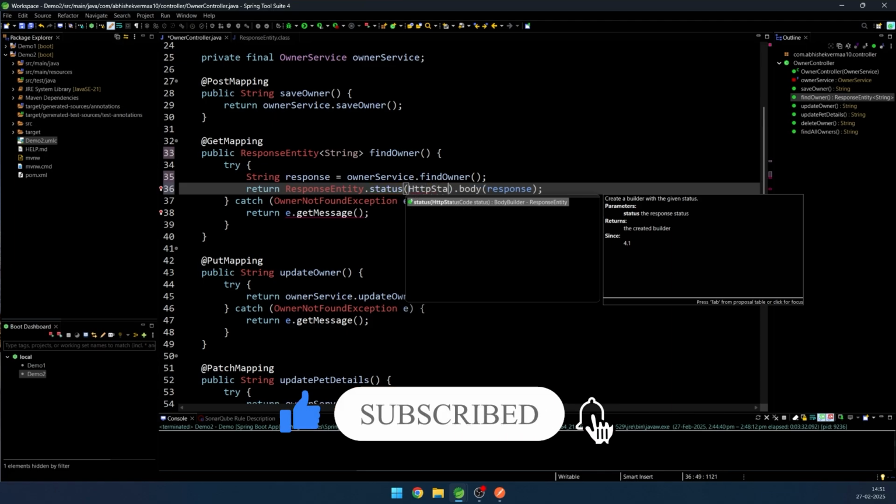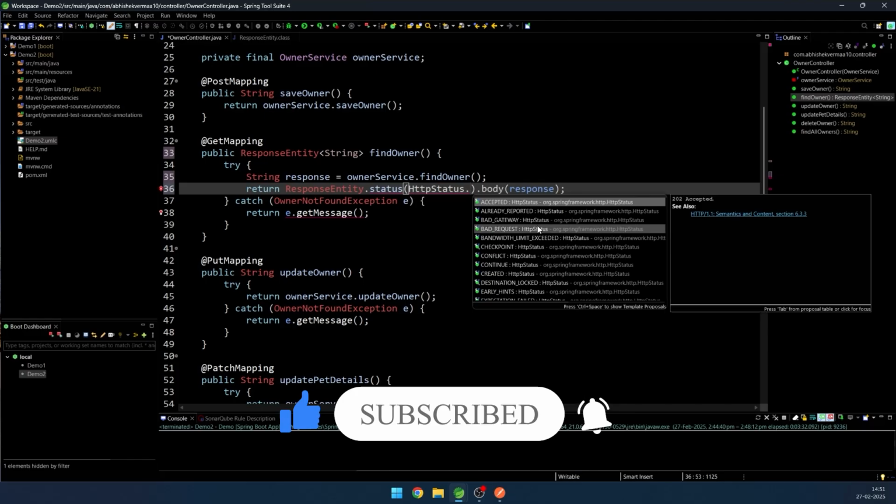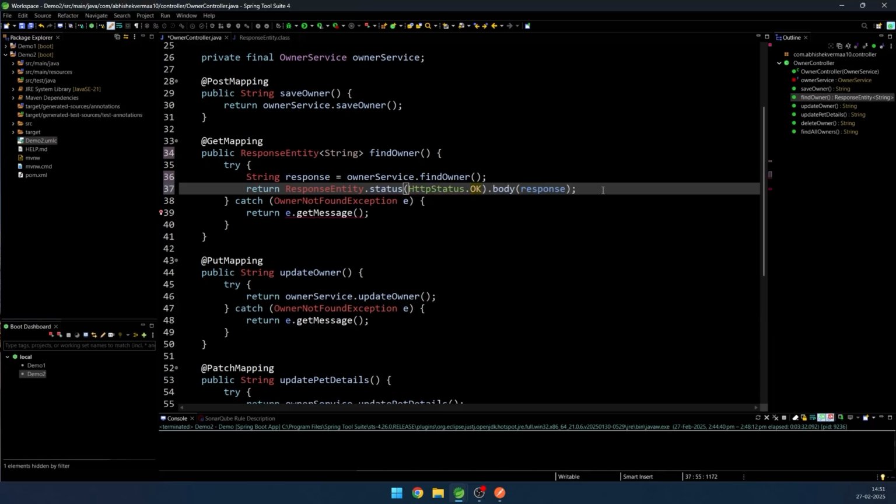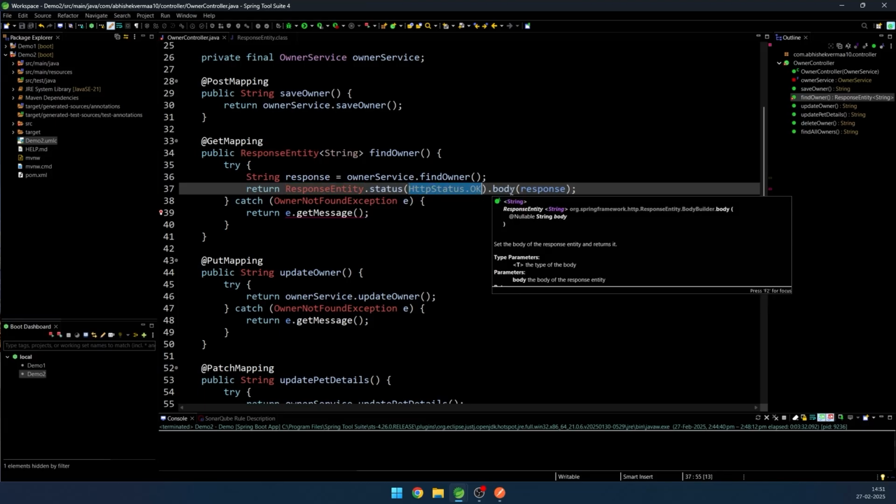So I will be saying here HTTP status. And then you see, I'm having so many different responses. So from here, let me go to this particular okay. So this looks something like this. Yep. So this is how it is going to look like now. So now I'm returning an object of response entity. There I was having two methods, status, in which I can provide my own status, and in the body, I will be providing the actual body, which I want to send earlier also.